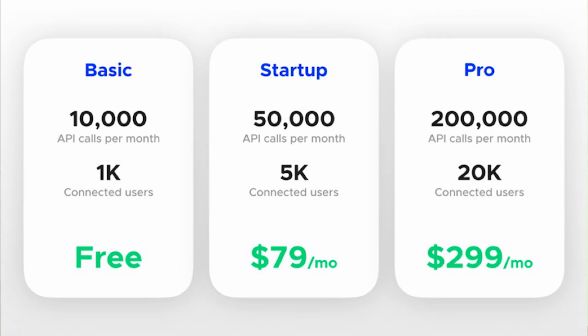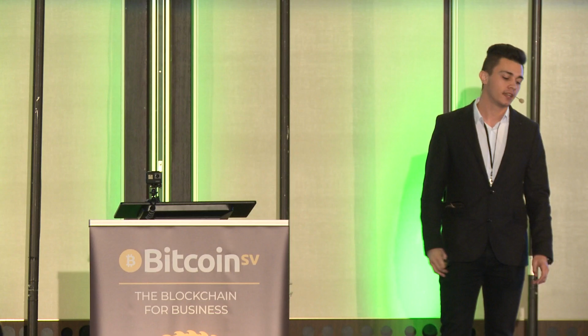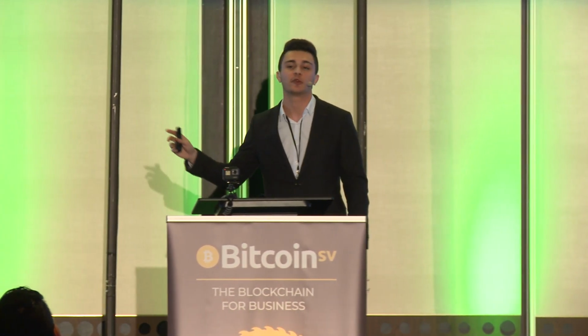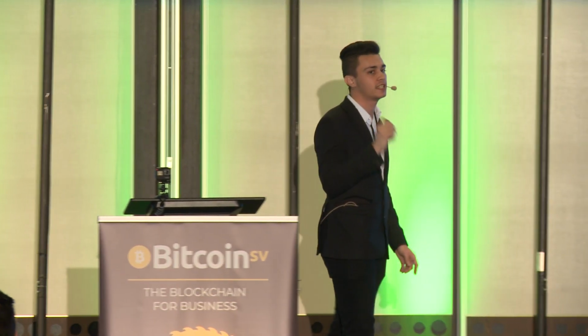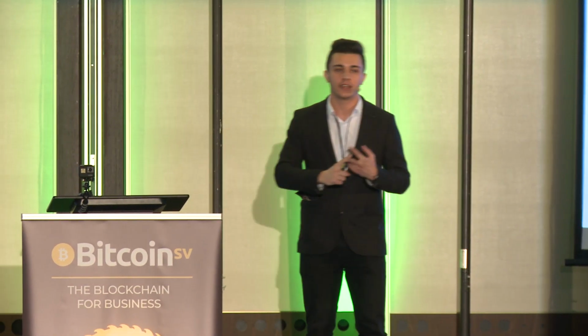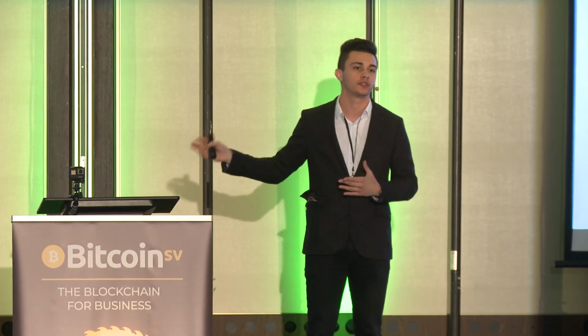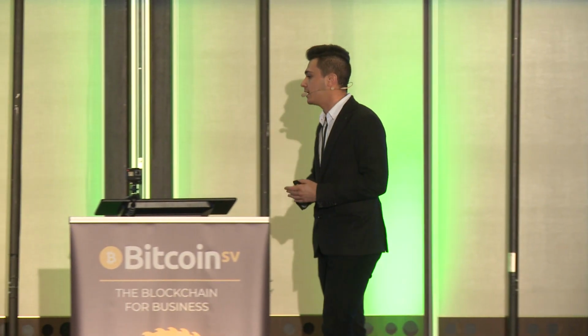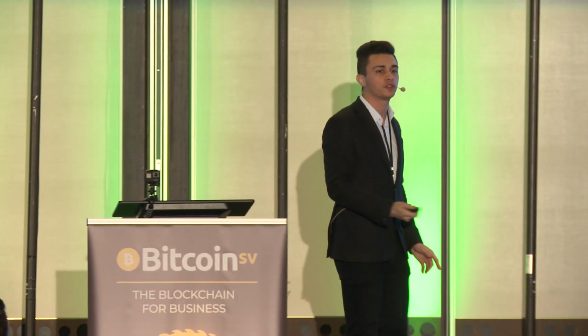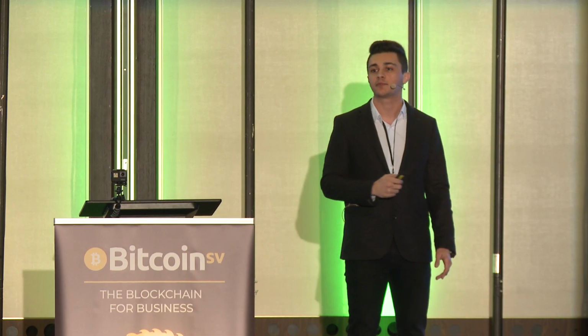If you grow, you become a pro. You have access to 20,000 users or 200,000 API calls, and all that just for $300 per month. And trust me, this is really, really cheap, considering all the infrastructure that you don't have to build, all the knowledge and all the professionals that you would have to be paying every month just to take care of the Bitcoin part. And if you are really successful and you grow more than that, of course, you just have to contact us and we will find a customized plan for you.